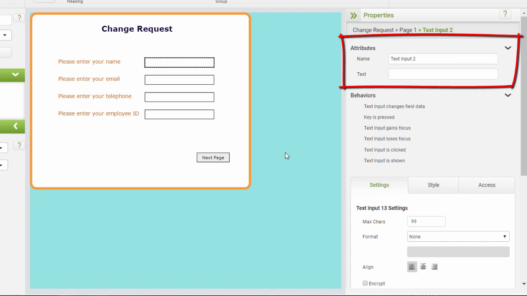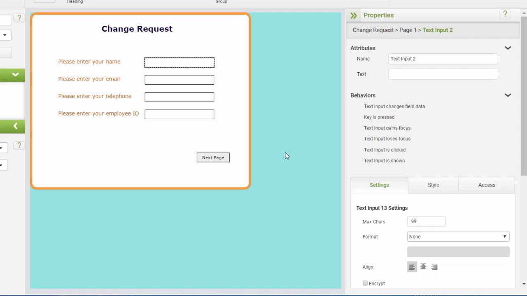The Attributes section at the top will include the name of the object. This name is automatically generated by the system and will be a combination of the object type and the numerical order that it was added onto the form. For input objects, that will most certainly be referred to in behavior, workflow or reporting, we strongly recommend that the name is changed so that it can easily identify the data stored in that object. It's okay to use spaces in the name, by the way.